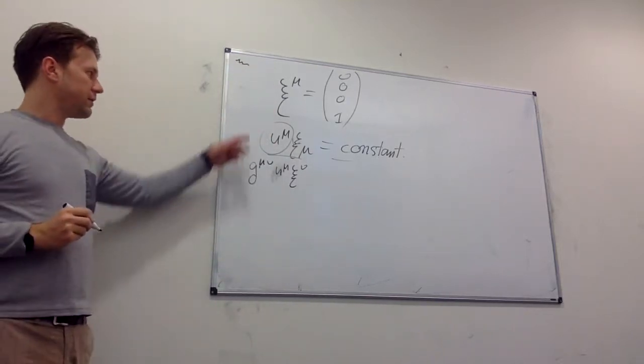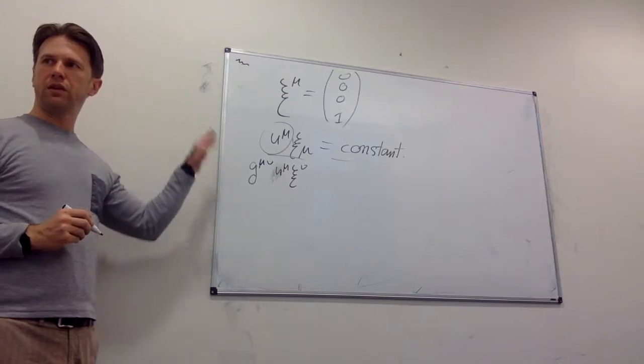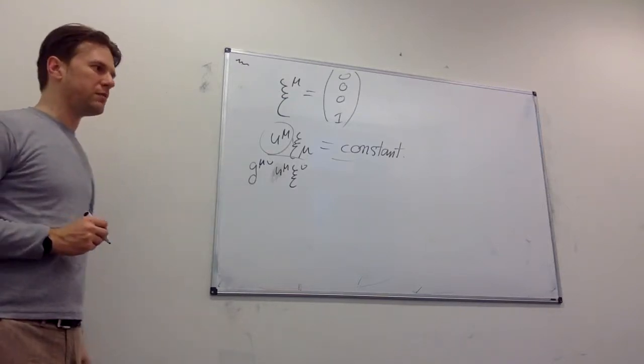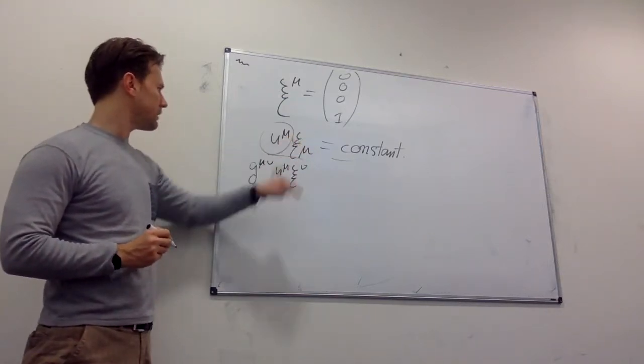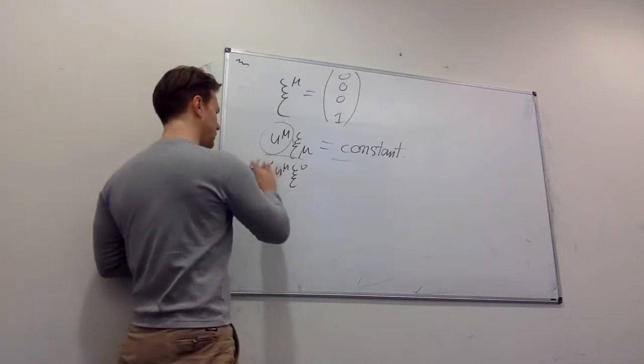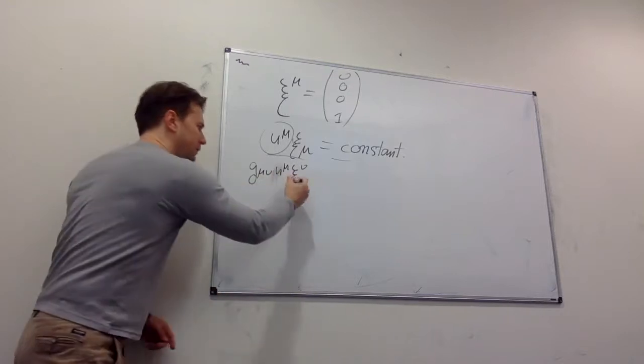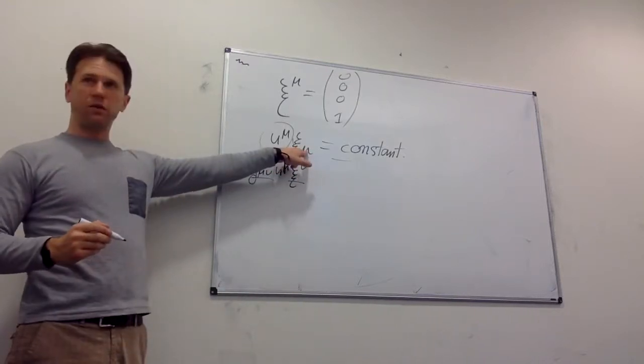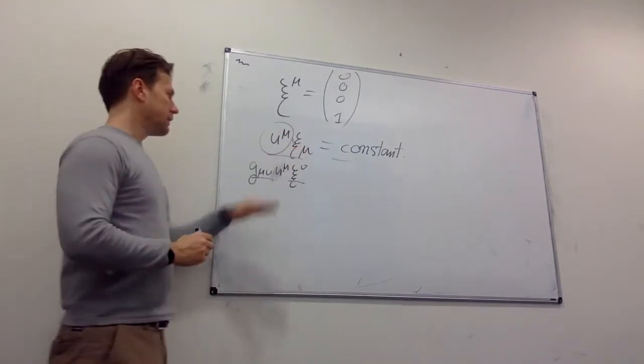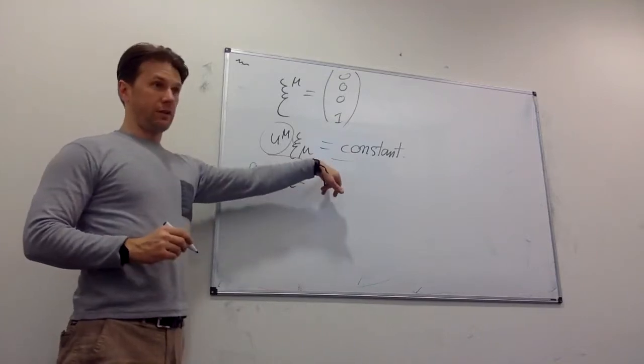So this is just a rewriting of this, yes? You know how to raise and lower operators, it just means squeeze a metric in between, that's what I did. I raised this one, this is actually wrong, to make up. There you go. This contraction with this over u is exactly where the road there is. Okay, now, Killing's theorem tells you this is constant.